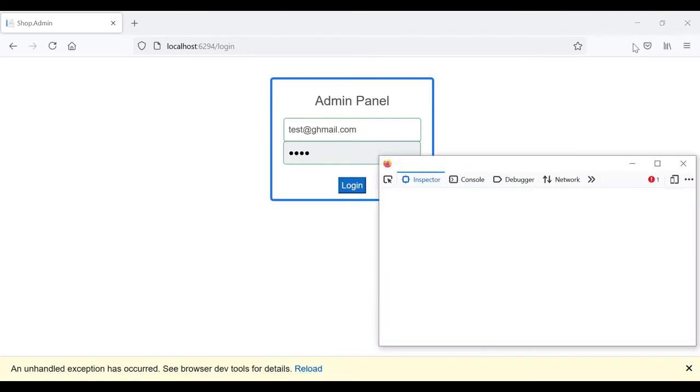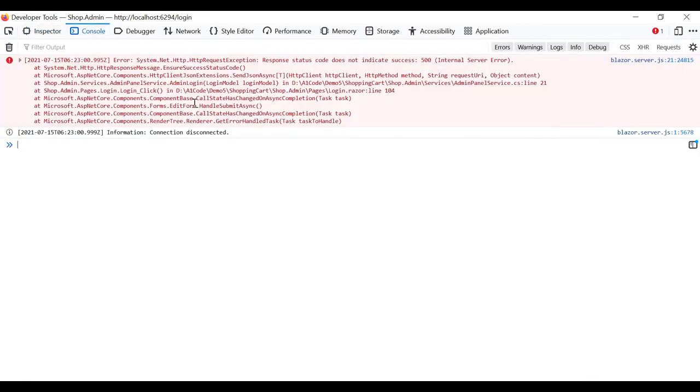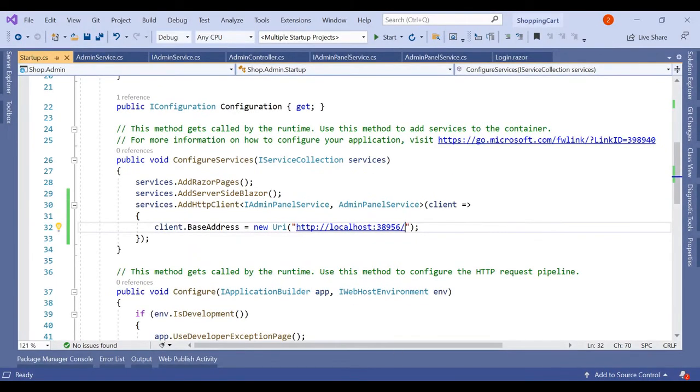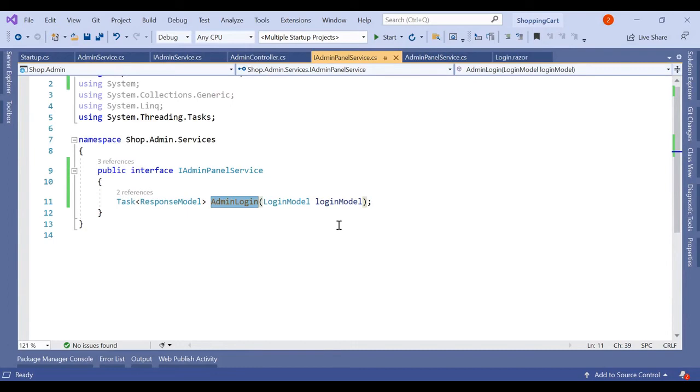So let's press F12 and see what the error is in the console. Internal server error. Some error it has shown. Let's see what the error is. So here we are simply calling the login method.